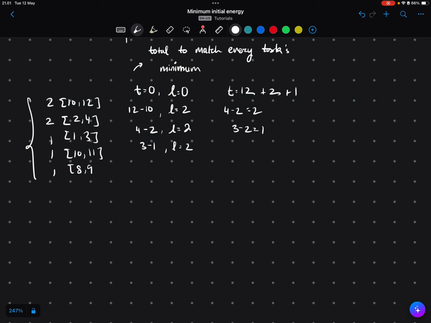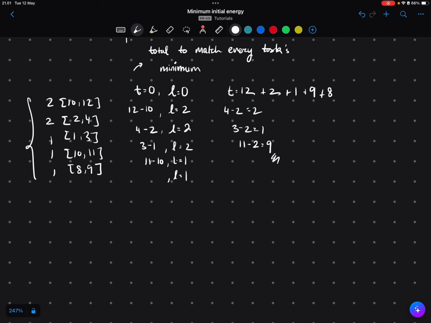Now we will consider 2 and 11. So 11 minus 2, how much is that? 9. So let's add 9 over here. Then close that. So 11 minus 10, we will be left with 1. And remember, when I do these subtractions to fill up our fuel, after we're done with the task, we end up hitting 0, right? And then we take whatever is left. So remember, we do a refillment every time essentially. Then we need 9, so we will do plus 8, and we will be left with 1.